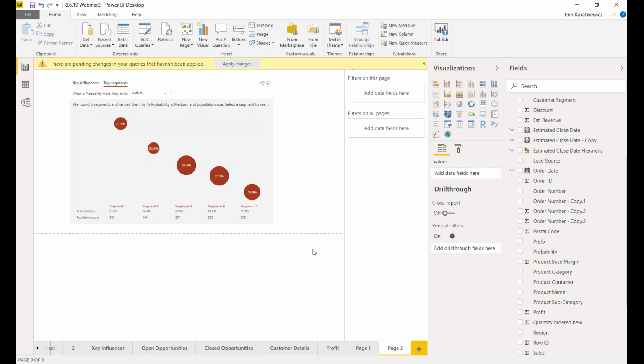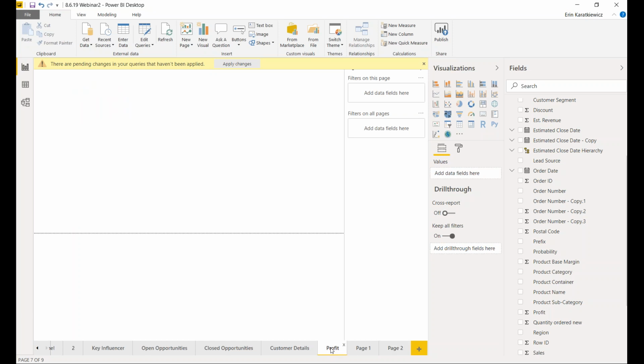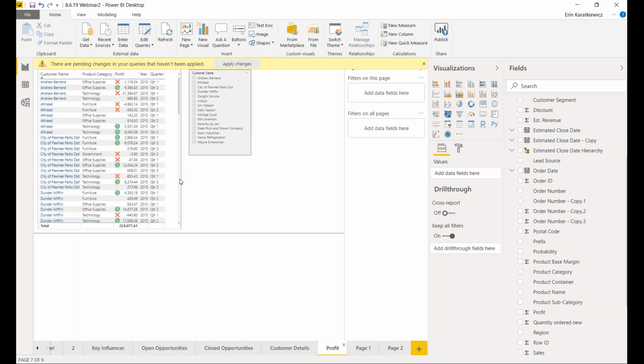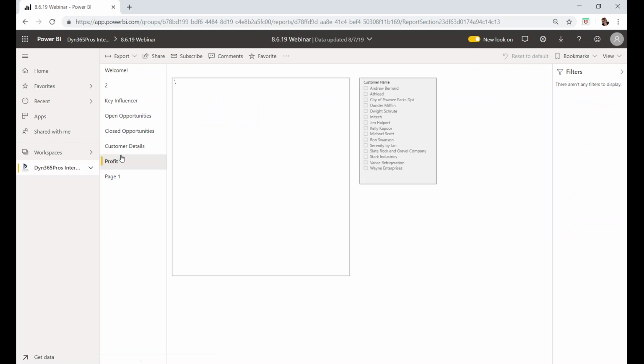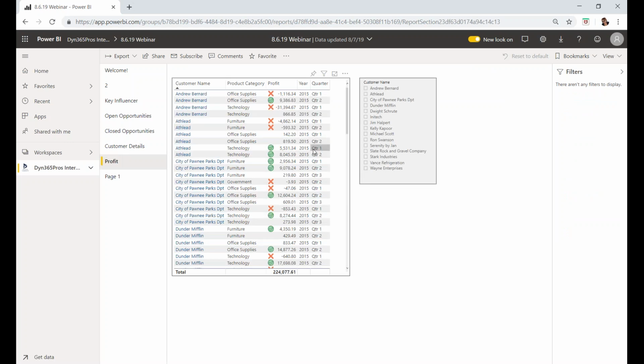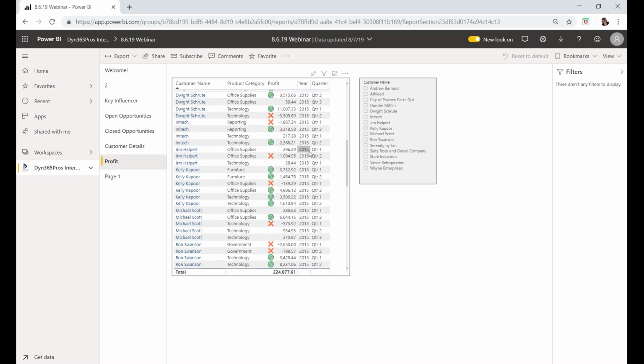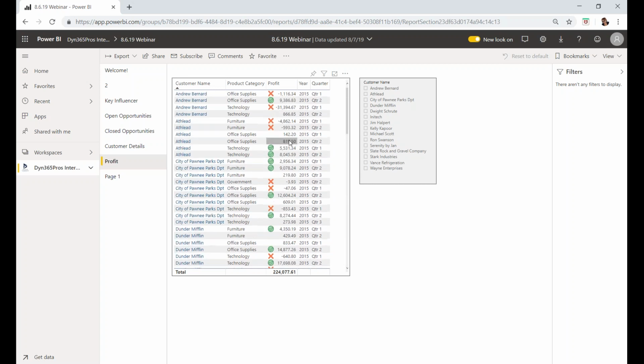So the third and final piece that we're going to take a look at is setting up the option to have icons on our reports. So included in my report also was order profit levels. So we can take a look here and see that I've just put together a big table. We can take a look at that as well in Power BI online. So we've got a good table here just of my customer, the product category, and the profit combined overall. I've got some year information as well for sales.